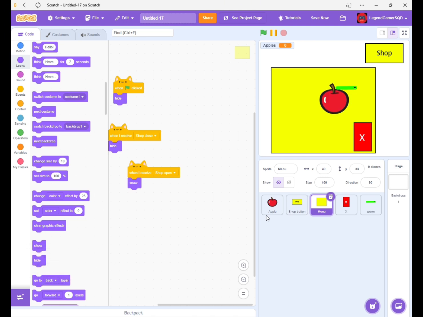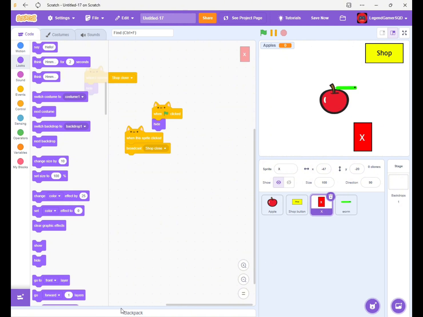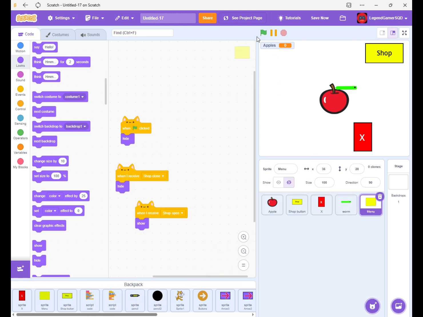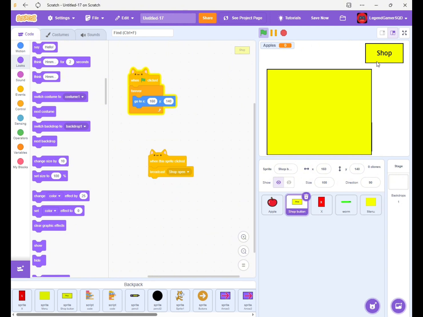Easy. Wait, no. Go to front layer. Okay, we just straight up ruined the whole game. Let's just delete the menu, and I'm definitely not gonna bring it back. Just kidding. Let's just bring this back. Bruh.